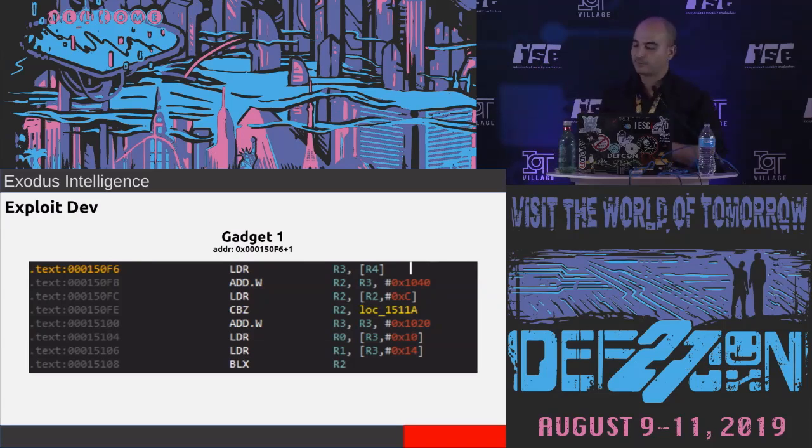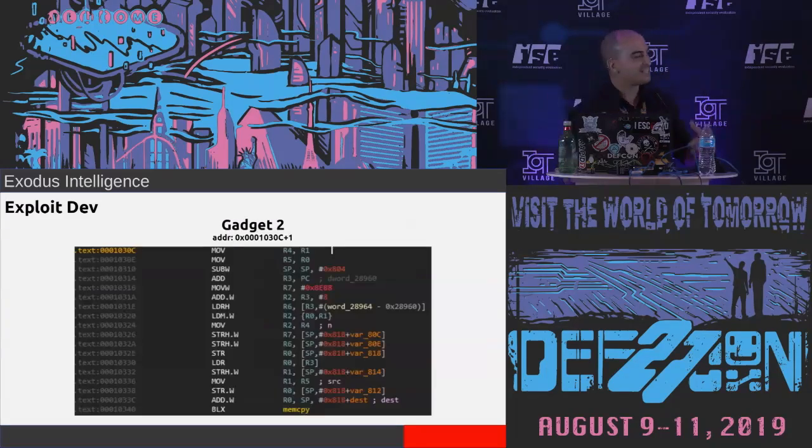So I'm like, what can I do? All right, let's look at functions that write to memory that are not bounded by character limitations. So I started looking at memcopies. This thing has tons of them. So I'll put on my music or whatever, and I start grinding through this. And I find this memcopy here, and you don't have to read all this. I know it's probably hard in the back, and I apologize.